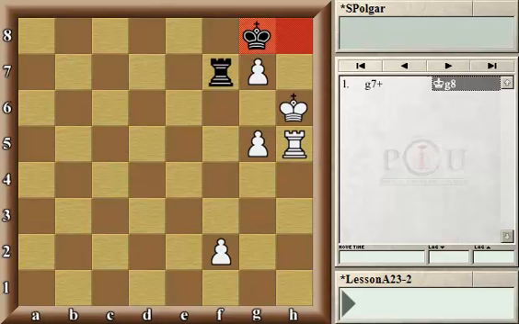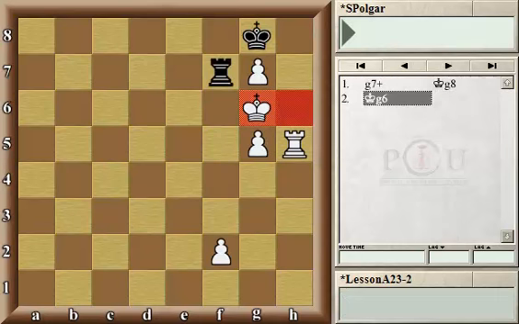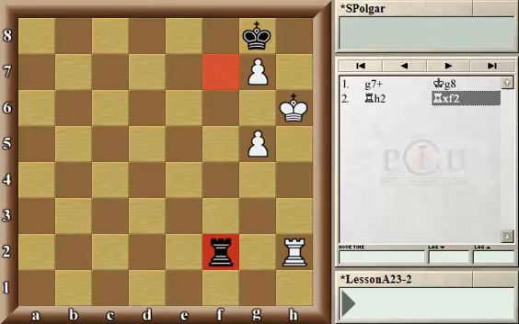Now again the challenge is that if white plays king g6, black could just play rook f6, forcing another pretty stalemate. Also, if the white rook would retreat again to h2, black would be able to play rook takes f2 and again escape thanks to the stalemate.